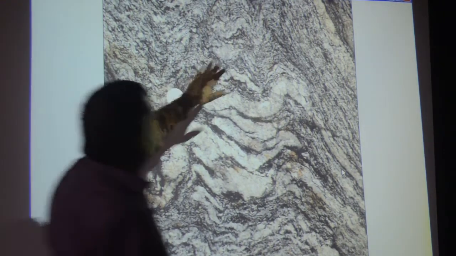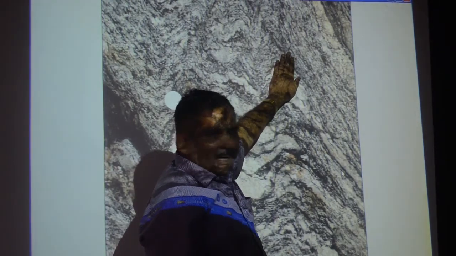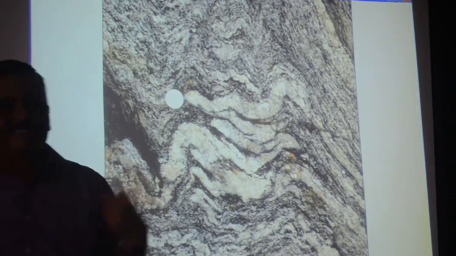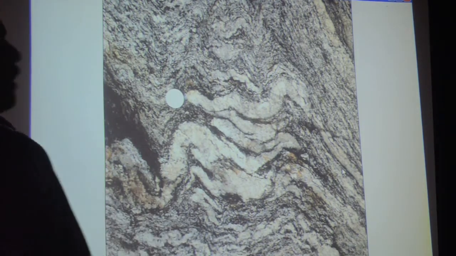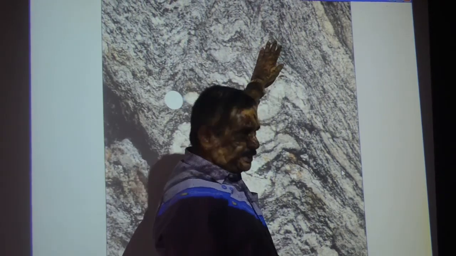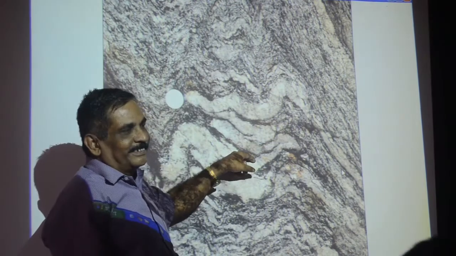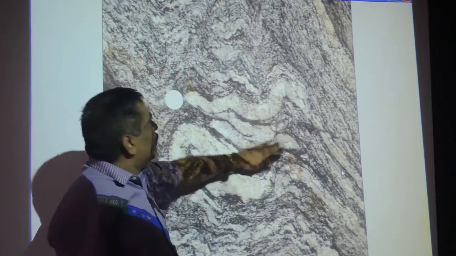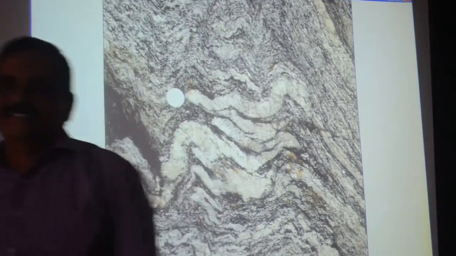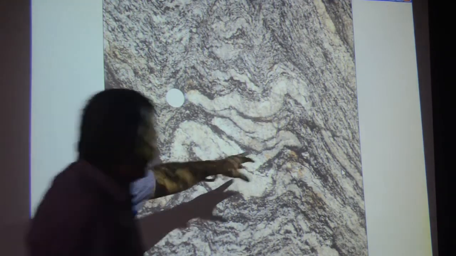So this is a granulation. F2 is a granulation. F1 is not a granulation. That is what, right? F1 is not a granulation, but F2 is a granulation. You understand this part? The F1 fold which you see here is not a granulation, but the F2 fold which you see here is a granulation. Granulation is a fold, definitely a fold, but all folds are not granulation.